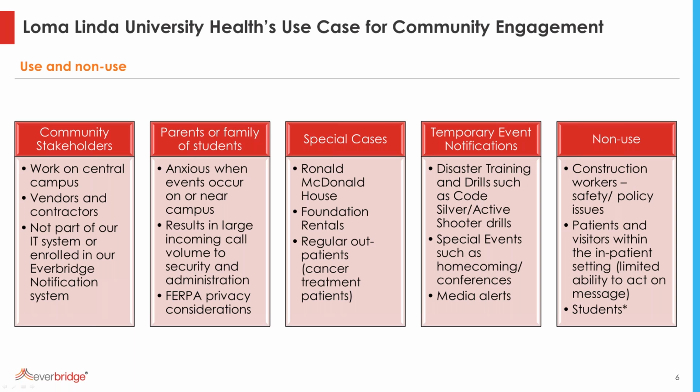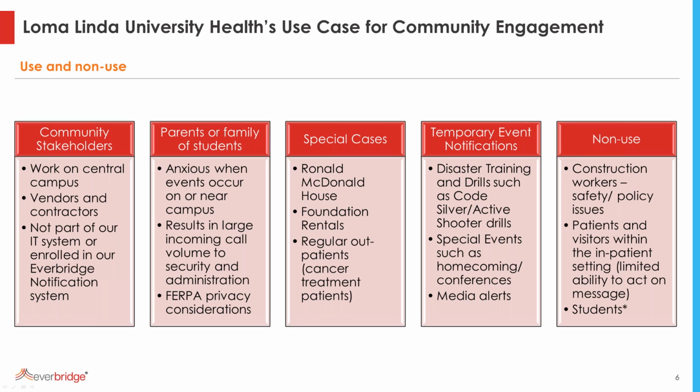These are people that we simply can't enroll in our Everbridge notification system because we don't want to maintain the IT component on that. In addition, to be honest, there were some cost elements. Most of you who are Everbridge customers know that with any mass notification system, the cost of your contract is contingent on the number of contacts in your system. If we added a lot of these community members, we'd essentially double the cost of our base contract.